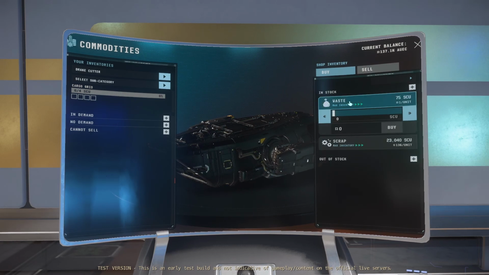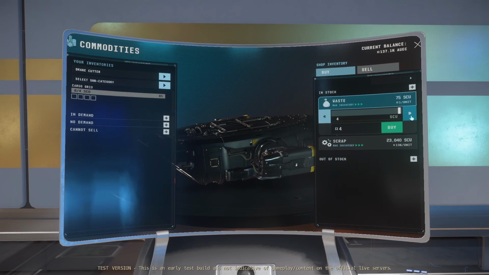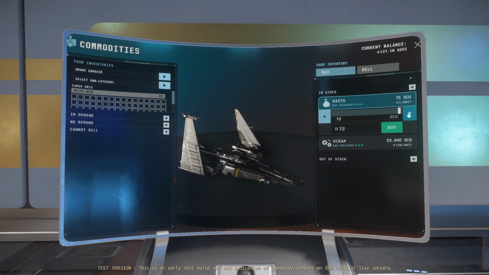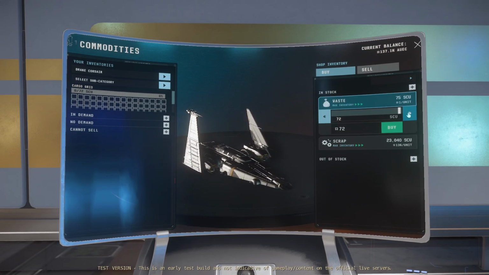Therefore, the Drake Cutter, with a cargo capacity of 4 SCU, will allow the transport of 400 individual items, say empty pizza boxes. A ship with a larger hold, for example a Drake Corsair with an SCU of 72, can hold 7,200 of those same pizza boxes.